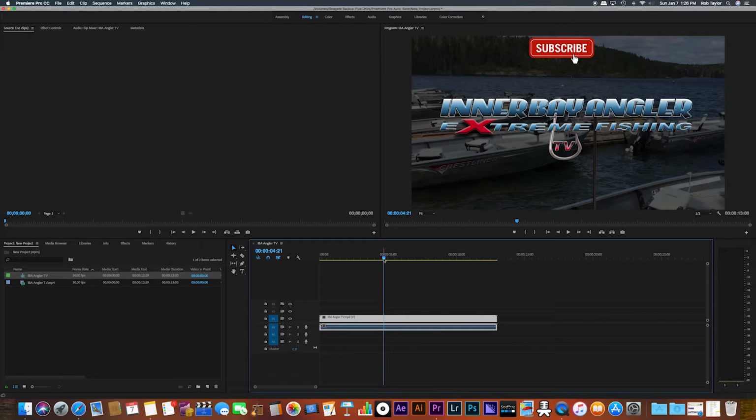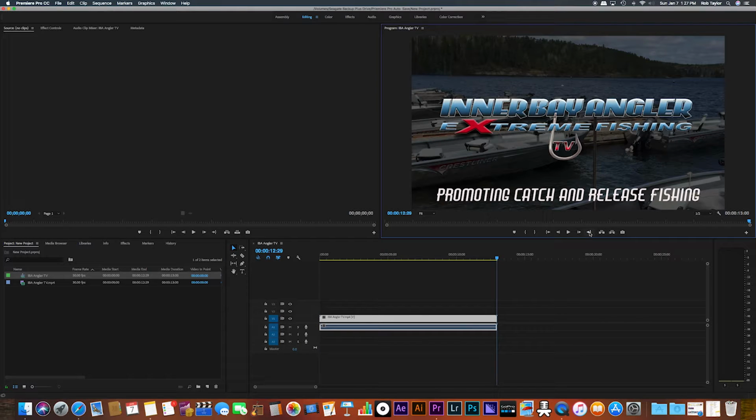The preview window, as we said, will show you exactly what's on this file, and it has a bunch of different controls that will allow us to work across this timeline. This almost acts like a DVD player you would have at home. You have a play button, you have a rewind button, you can go frame by frame, or you can go to the beginning of the clip, or I can go to the end of the clip.